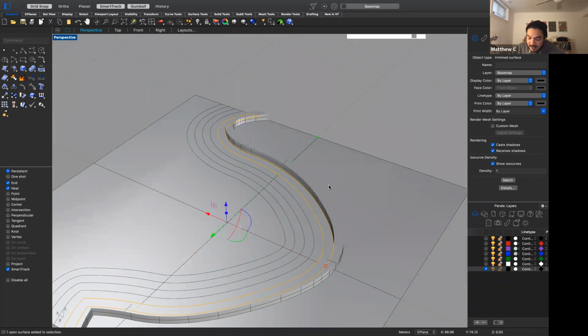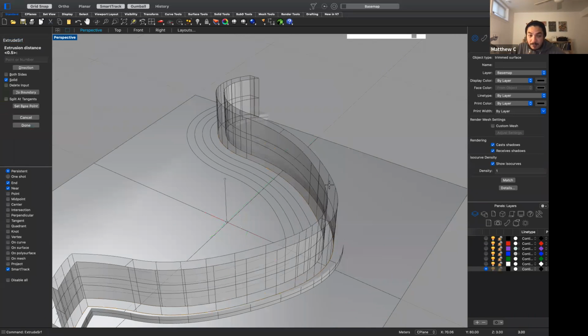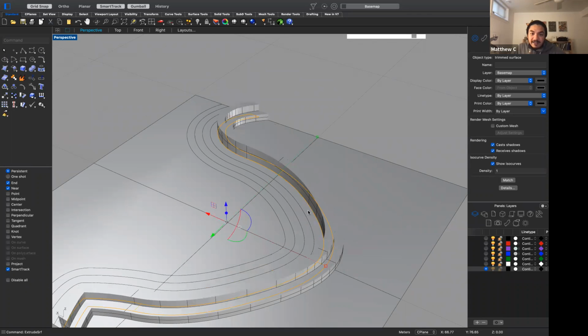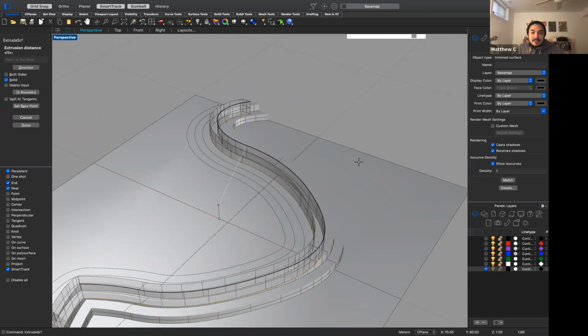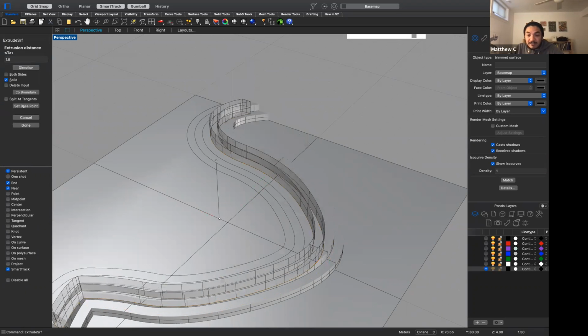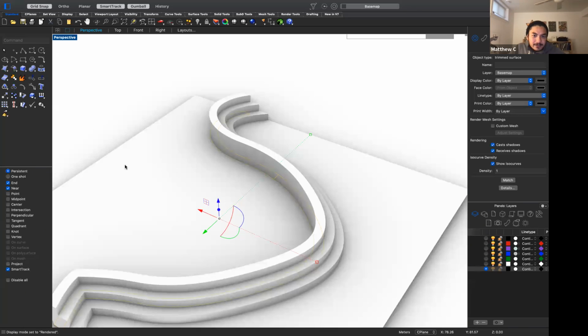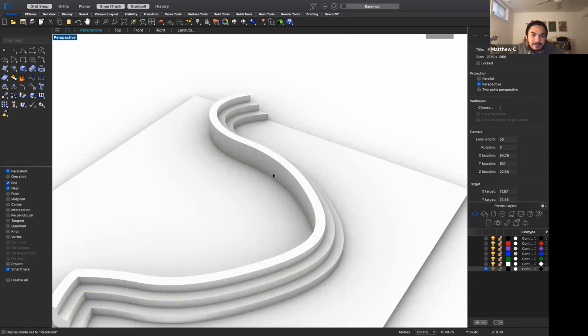Find my next one. Type in extrude surface. Hit enter, and this one is going up by 1 meter because the last one was 0.5. Each of these I want to increment by 1 meter. Hit enter because that's going to bring up the last command. And I'm going to bring this up by 1.5 now. And then let's actually go into the rendered view so you can see how it's all shaping up.